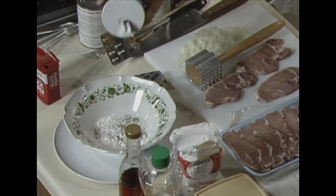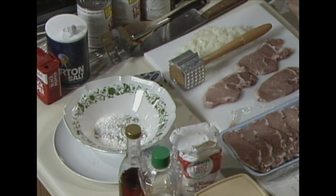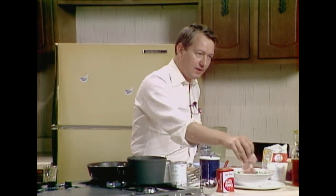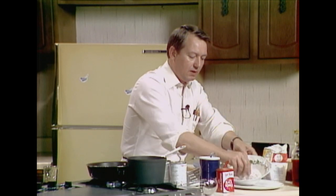A little salt, just a little bit. Now what you do is you're heating up some oil over here in one pan. This is about a 3-pan job. So you squish this stuff down to 1/4-inch thickness and then you rub it through here.